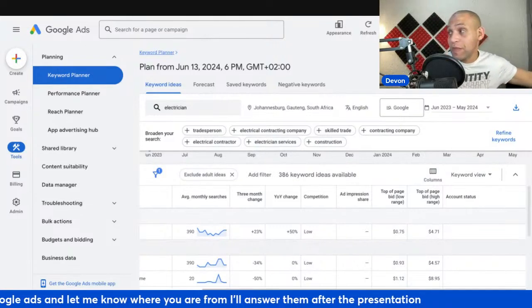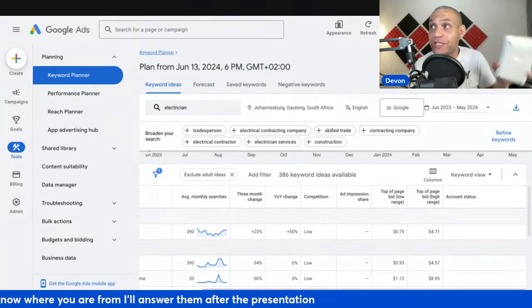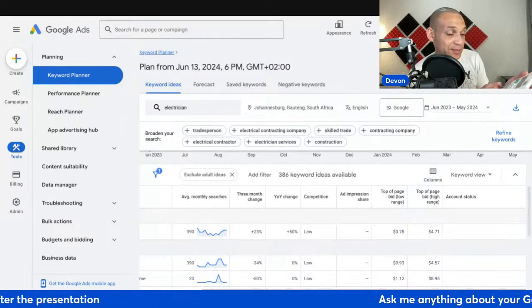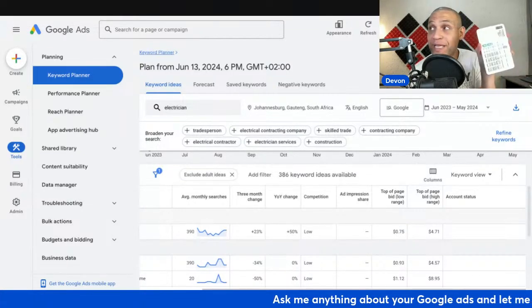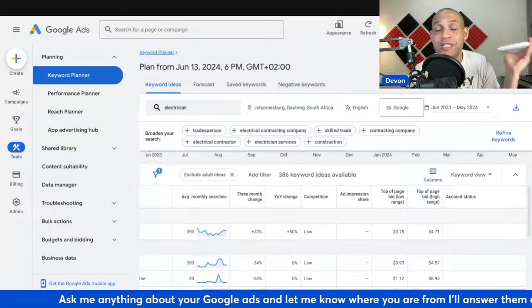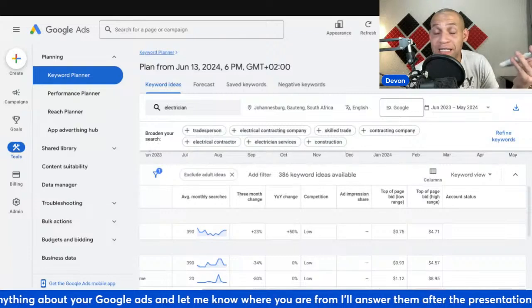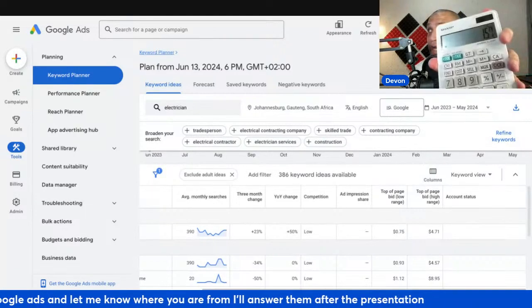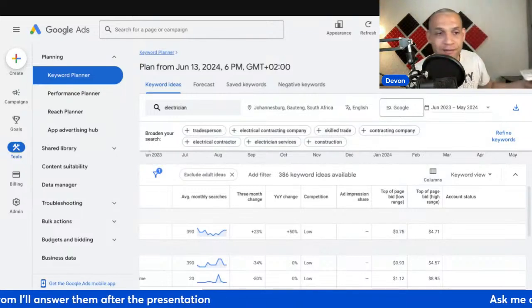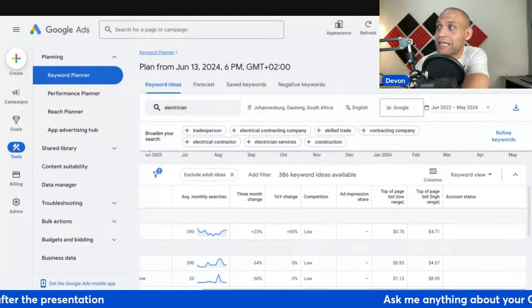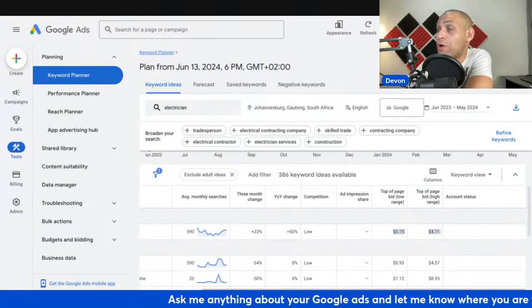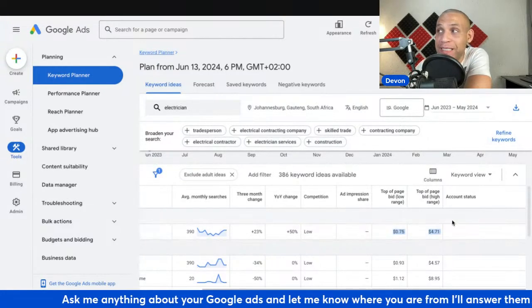So if you were an electrician, for any electricians watching, we're going to work this out together. If I take $4.71, I multiply that by 100, which means I'm getting 100 clicks on my ads. And then I divide it by 3, because we know on average, it takes 100 clicks to get 3 leads out of Google Ads. My cost per lead, I don't know if you can see that, is going to be about $157. So just with that quick and easy calculation, I can easily figure out more or less what my cost per lead is going to be.